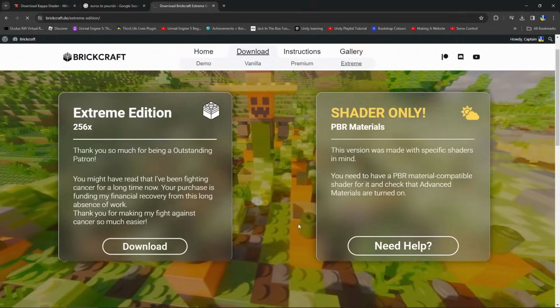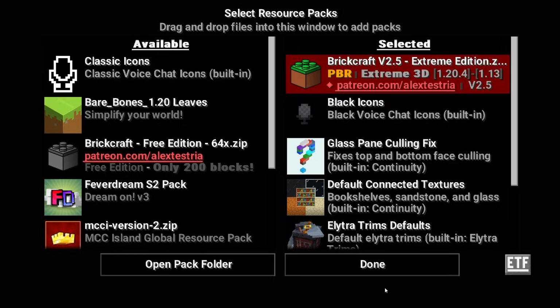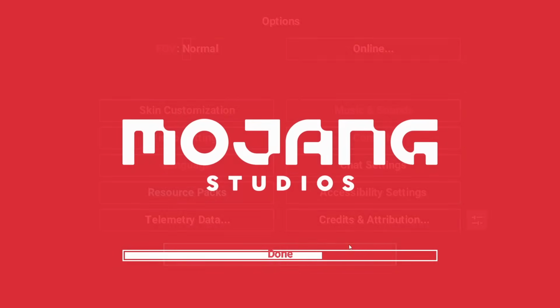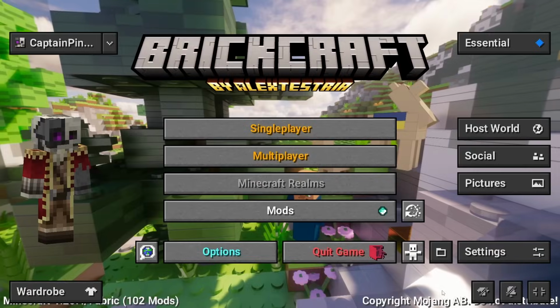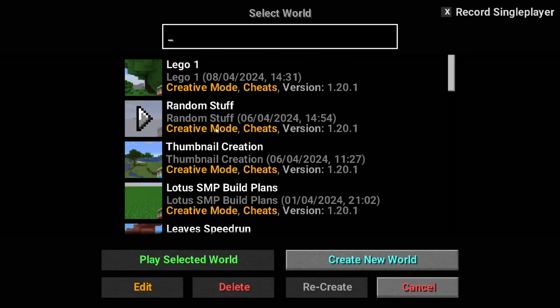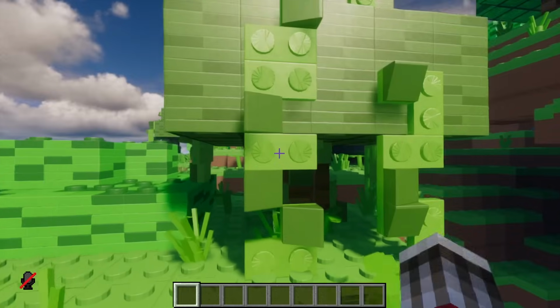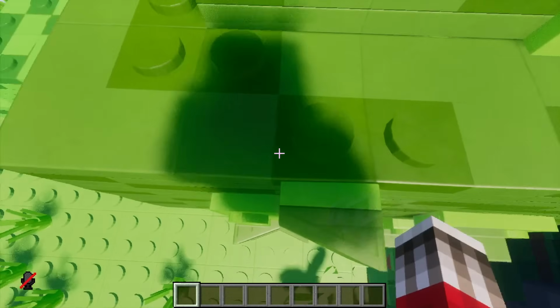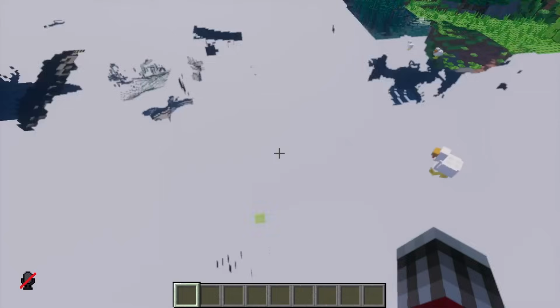Alright, time to blow up my PC. It was made for 1.20.4, which is not the version I'm in, but I am hoping that it's all fine. Oh my gosh, it's got custom sounds. Listen. It's a Lego brick. So there we go. Look at that. We now have vines, I think, so I should be able to climb up that. Look at that.